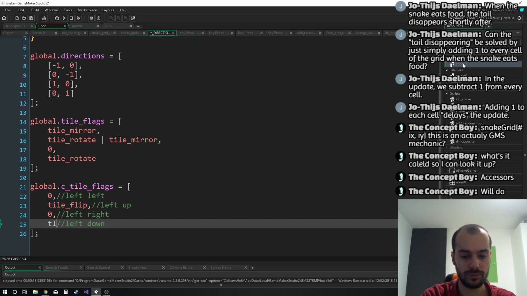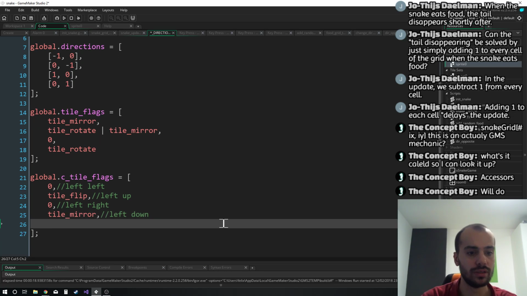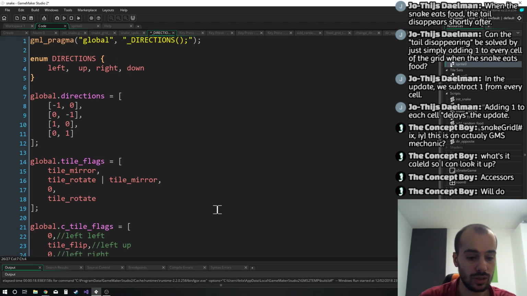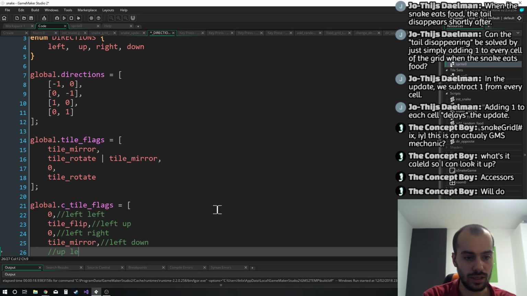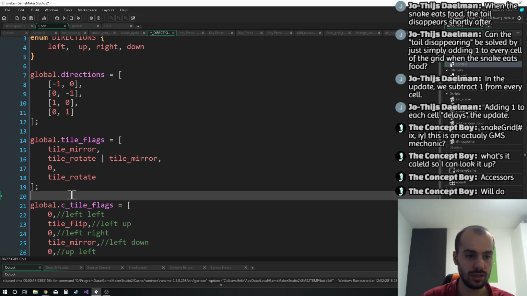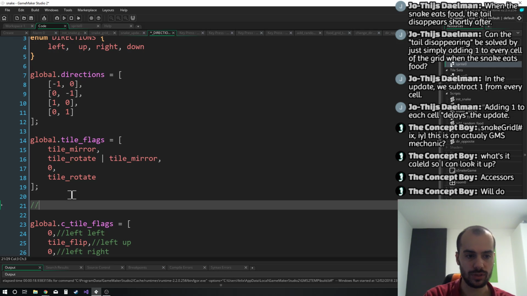So tile mirror. This might be quite a bit of coding. We did all the directions for left, so now it's up, left. So if we were going up and now we're going left, we want to do nothing because that's what our current tile is like. I'll actually just put a comment here so I remember.